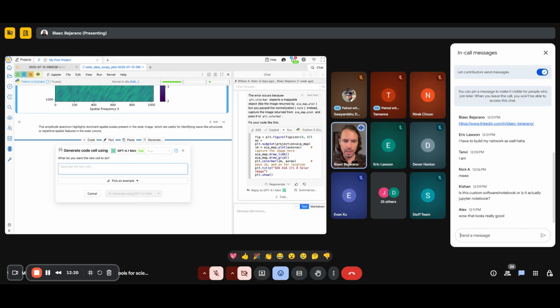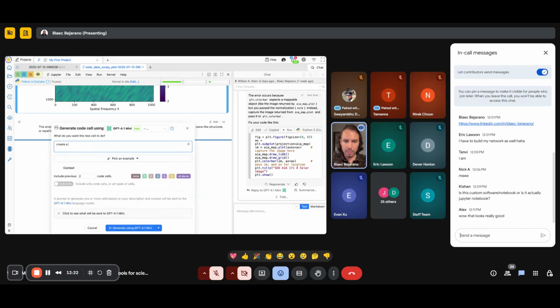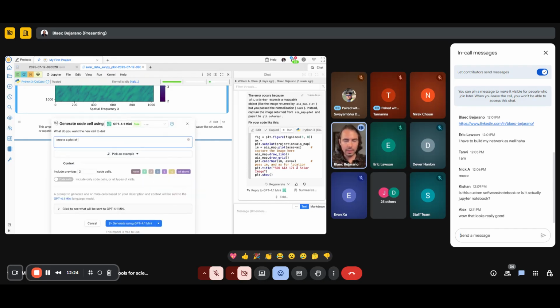So maybe I want to say, create a plot of, let's say, population dynamics between rabbits and coyotes. Again, just an example. And make it interactive using IPy widgets.